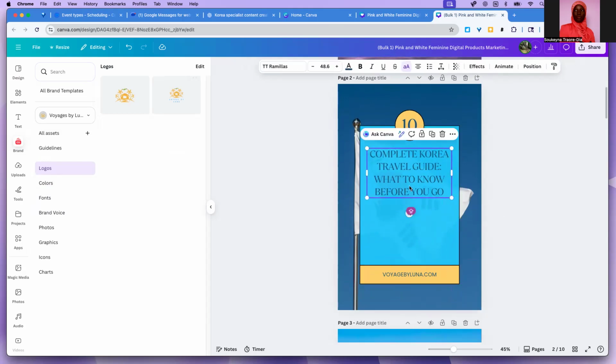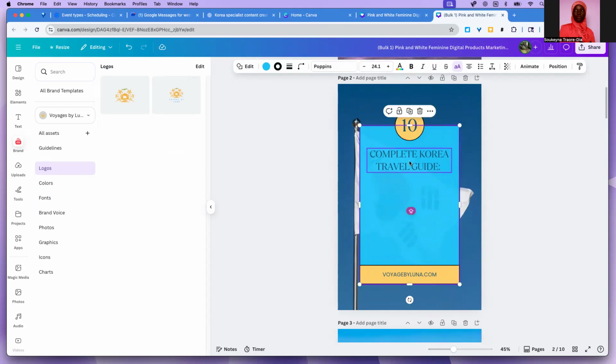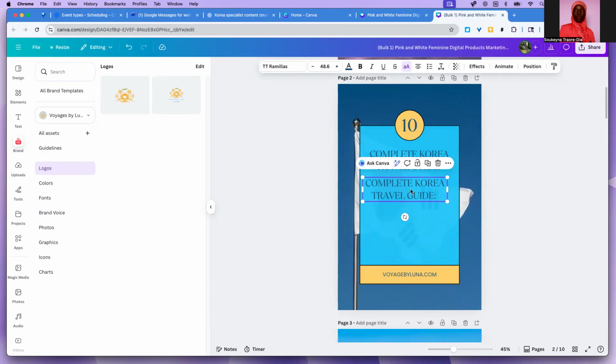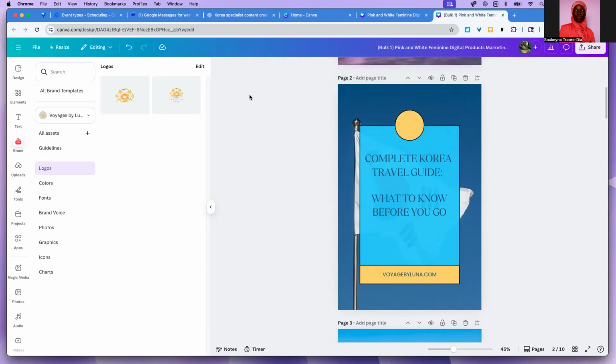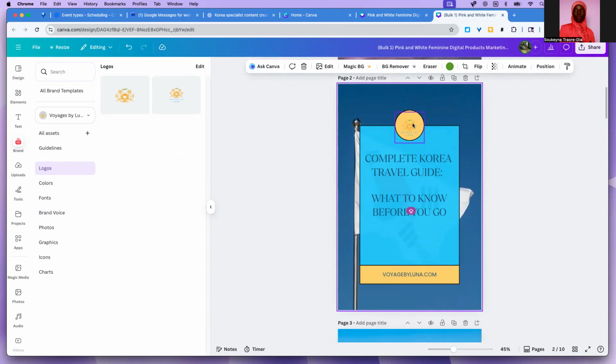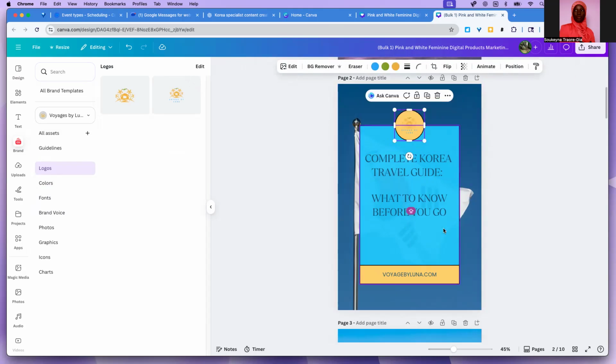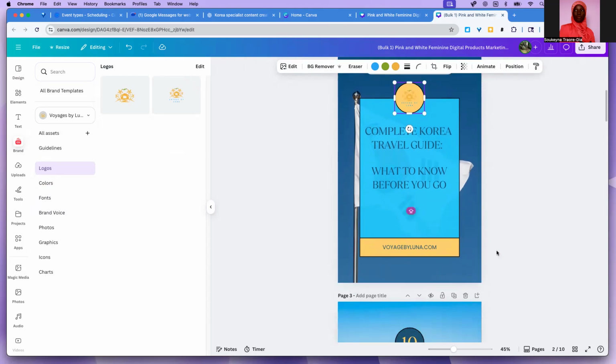You can also do the same thing, divide it in two, what to know, and no comment X. Okay. And I can just do this if I didn't want to make it different. Okay. And make it bigger maybe. And I can do the same, just to have something in there instead of the 10 since we don't have the 10. And then that's it. Just keep changing, keep adding.